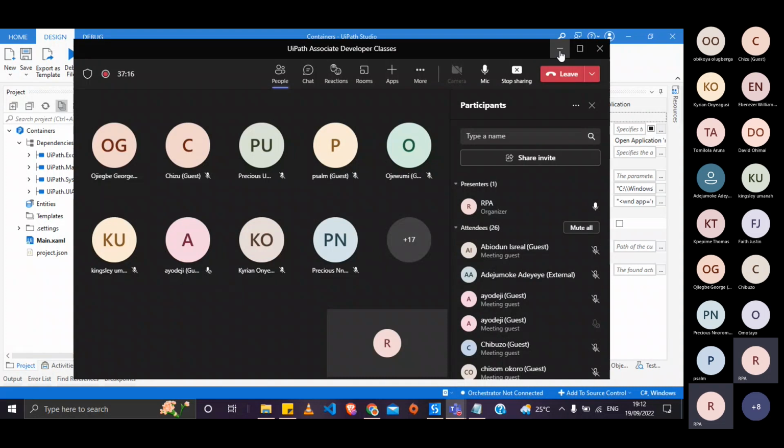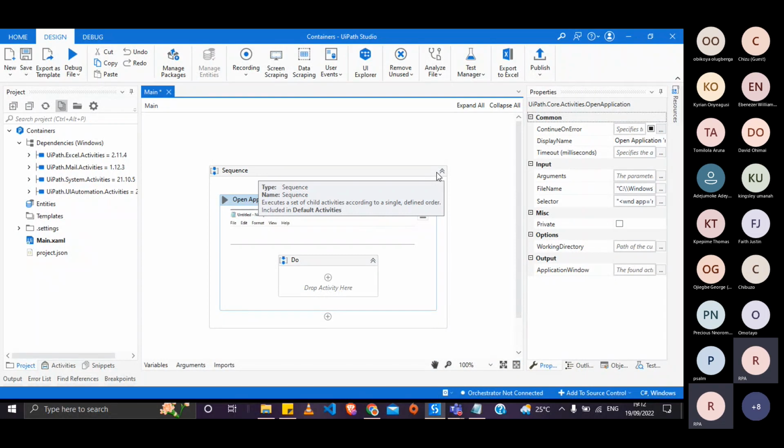Okay, sorry about that. So the open application launches an application, and it allows us to perform multiple tasks, multiple actions within the application. If you want to work with Notepad, for example, you just have to indicate it on the screen and decide what you want to do, be it type into, be it clicking, or any hotkeys, whatever process we have in store or in our minds, we can perform it.